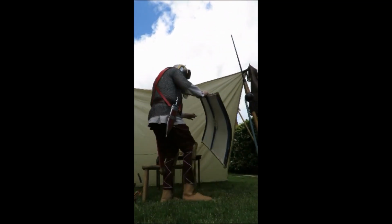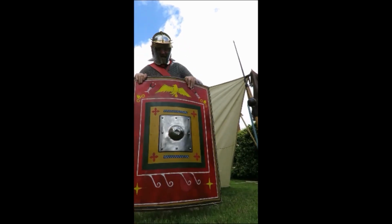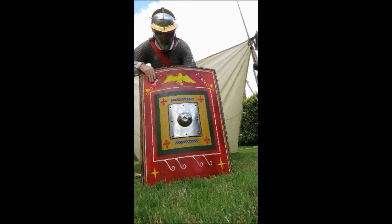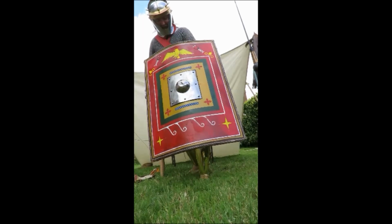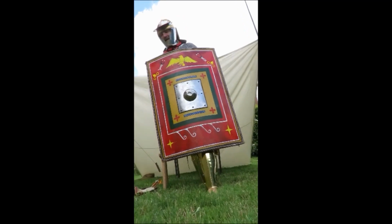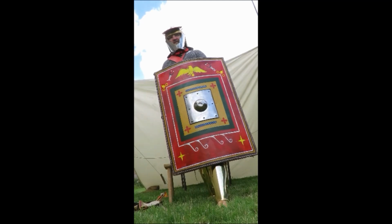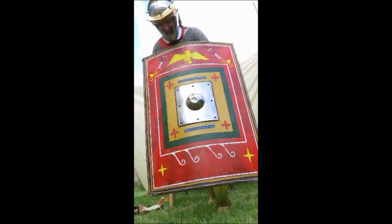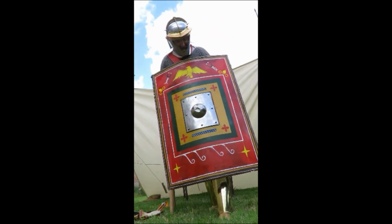In terms of protection, they're still using the large rectangular scutum, although gradually a lot of legions were switching over to the oval clipeus type of shield, and that will carry on until the end of the empire. The decoration on this shield is based on one that was found at Dura Europos in Syria, in a tunnel where it was placed during the siege.